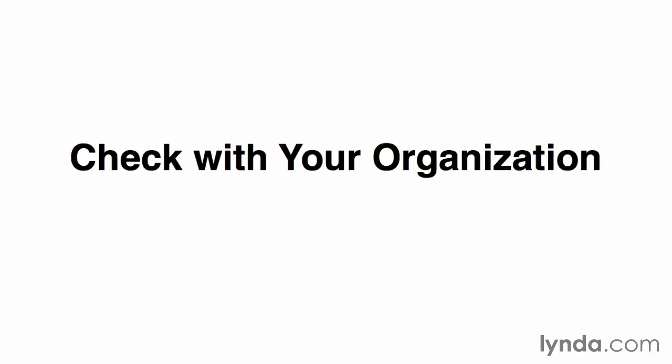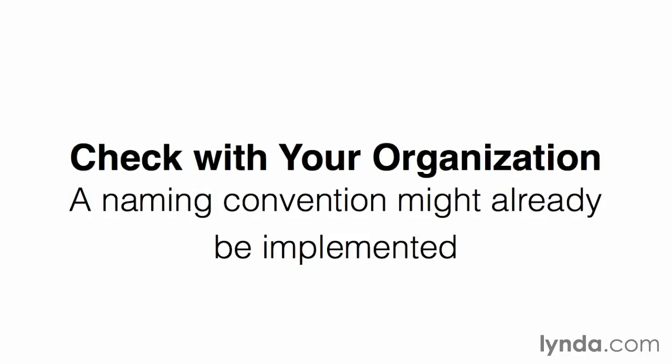First, check with your organization. They might already have settled on a standardized way to name things, and so the hard work has already been done for you. Just follow the guidelines provided. If that's not the case, and if you're working inside of an existing database system, explore the objects that are already there and see if you can determine what naming rules were previously put into place, if any. Ideally, you'll be able to easily recognize the pattern, and then you can simply carry forth and apply that same system to any objects you create.